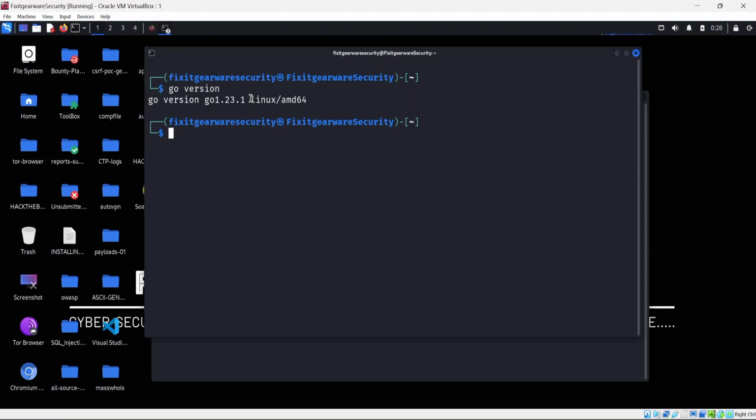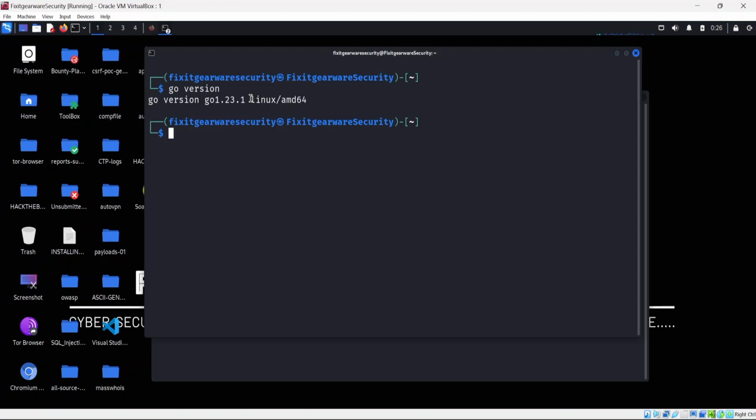Now, the next thing we want to do is show you how to build Go tools, especially when you're trying to download older versions of the tools, which do not have the latest Go code, but can be run with the latest versions of Go anyway. It doesn't matter if the tool was written on Go 1.0. As long as you have Go installed on your Kali Linux machine, it's going to run the tool, even if the code is running on an obsolete version of Go. Go is still going to execute the tool.